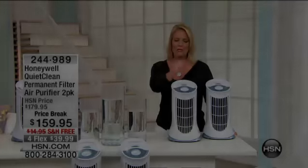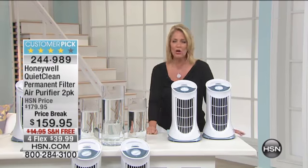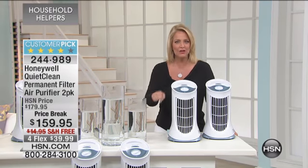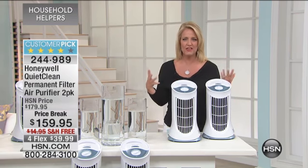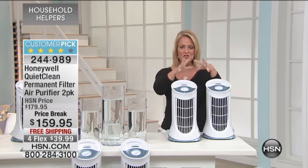This morning, one of the things that we cannot clean, no matter how hard we scrub or spritz, is the air in our room. When you start to smell those odors and wonder what that is, you think, I can't wait to open up my house for springtime. You want to get the fresh air in?